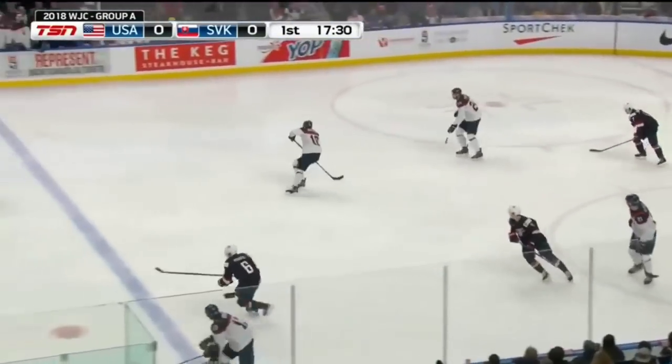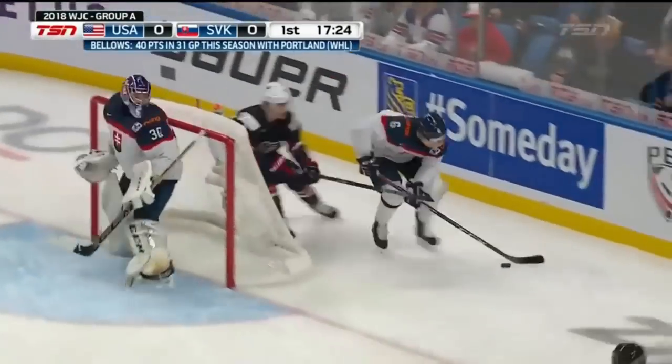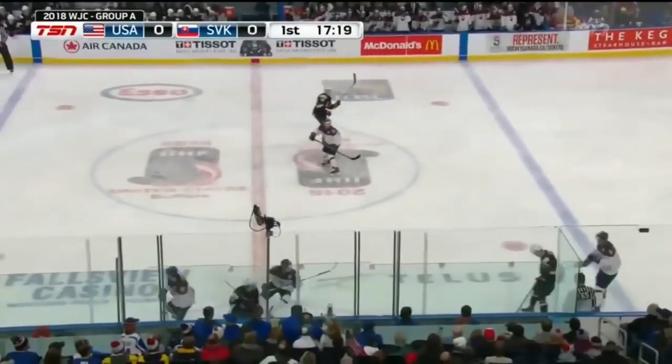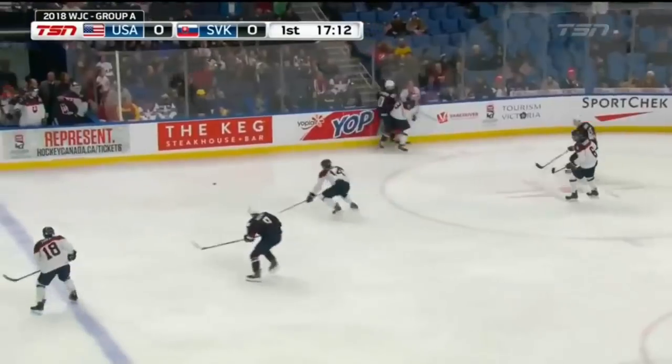Watch him here, he just jumps in and you go, well, that's really aggressive, but it also serves to cut down an outlet pass angle for the Slovaks, and then he tracks back over the top and he fills in for his partner, who in this case was Ryan Lindgren, traded to the New York Rangers. And that's smart. Aggressive is good if it's sensible, but you can't be running around all over the place.